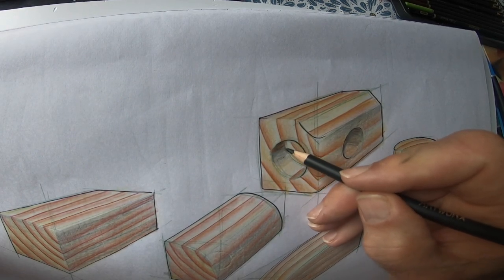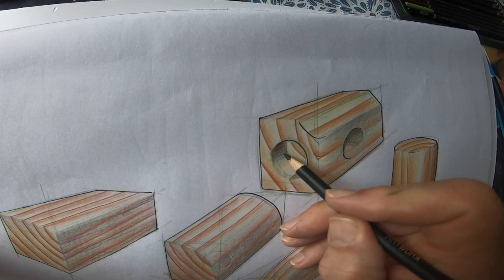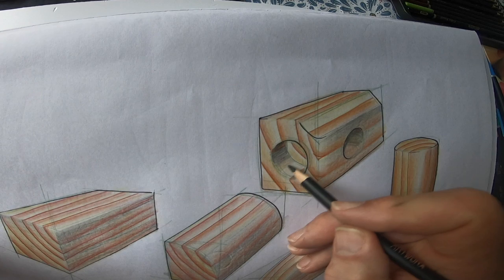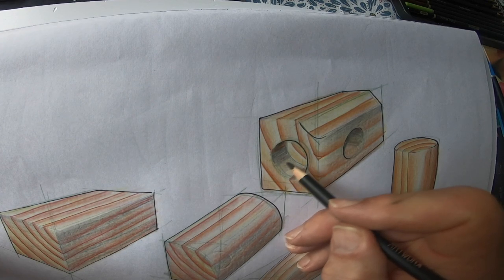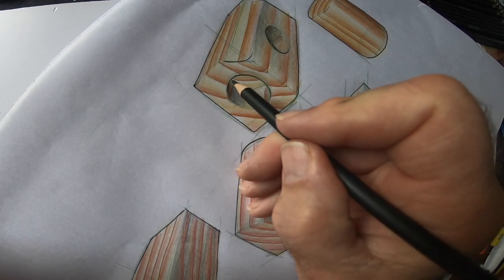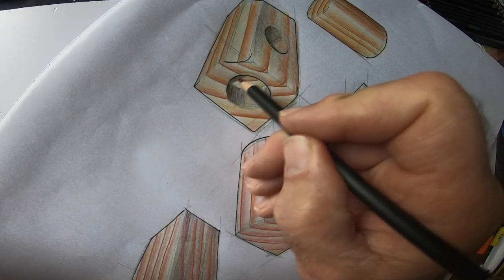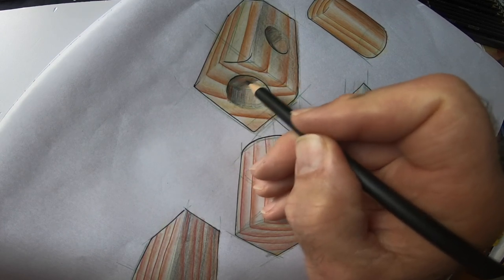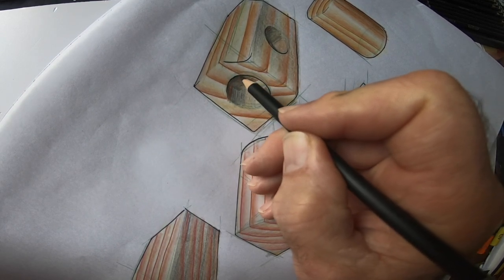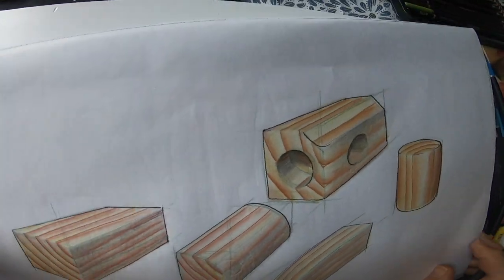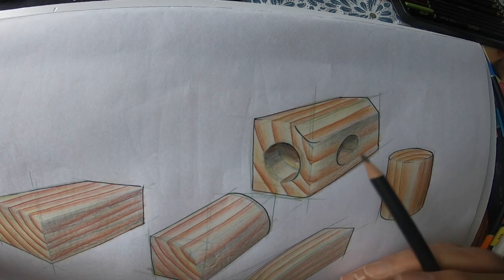One thing that's standing out like a sore thumb for me at the moment is the back of that hole. It's a stopped hole so the bottom of that stopped hole is looking very very bright indeed. So once I've done these lines towards the vanishing point or these areas towards the vanishing point, I'm going to have to get a little bit more grey in that corner. I'm possibly using that pencil with a bit too firm a grip but it's a narrow space and these pencils aren't working particularly well once I build up lots of colour. And that's that shadow effect going inside the hole.